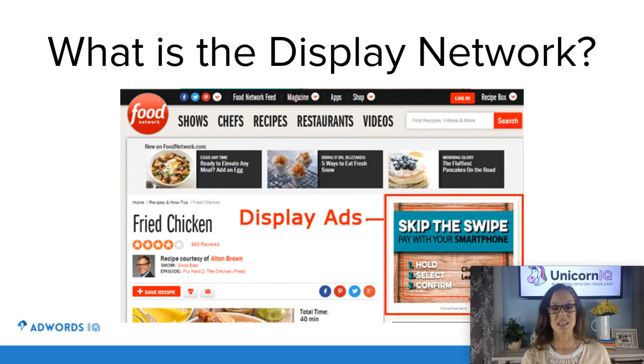But again, like I said, the most important thing that I want you guys to understand about the GDN, the Google Display Network, is that these people are not necessarily in shopping mode. They are going about their daily activities. They're checking the weather. They're browsing around, reading blogs. They're maybe more in like discovery mode. They're catching up on news. They're just watching videos. So that's the major difference.